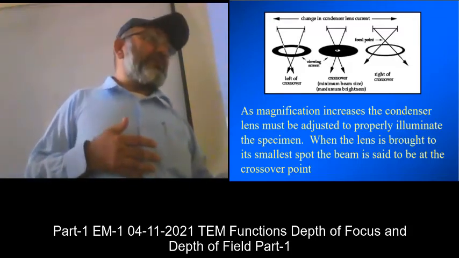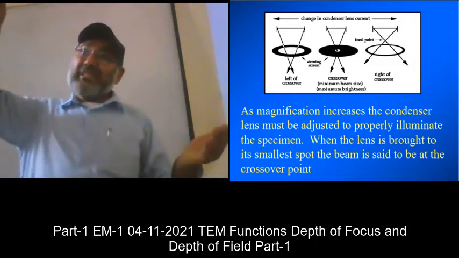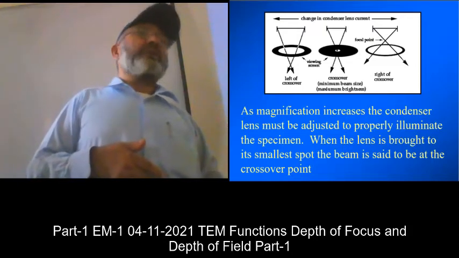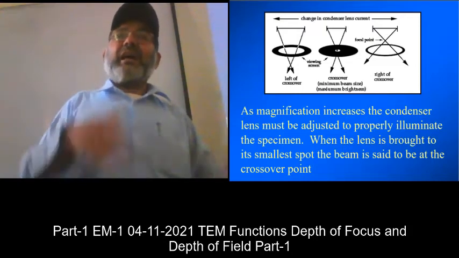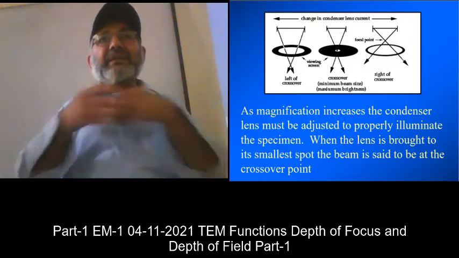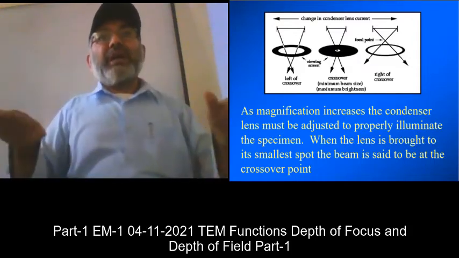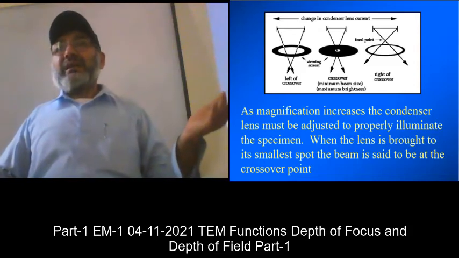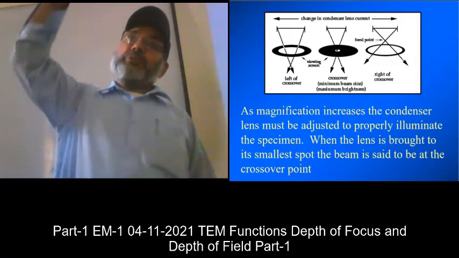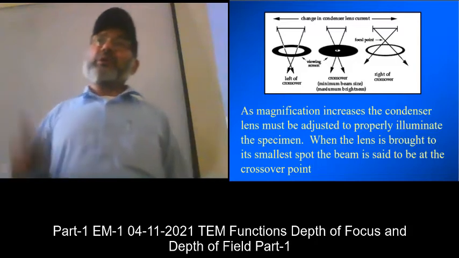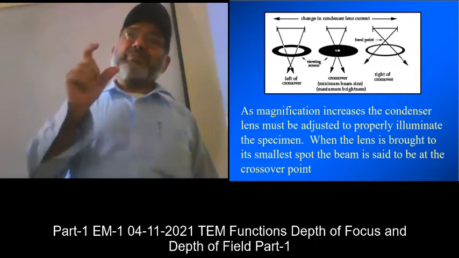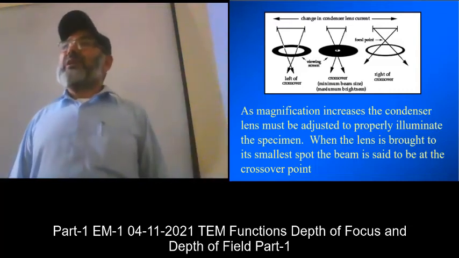Because you are dealing with 200, 300 KV voltage beam, and angstrom level features. If the beam intensity is high, there is more possibility that your sample will be damaged. When the sample is damaging, the sample appears as if it is moving. And you can't record an image of that dissolving sample under the beam. So you always keep the intensity minimum, keep the number of electron beams minimum, so that their interpretation becomes easier.